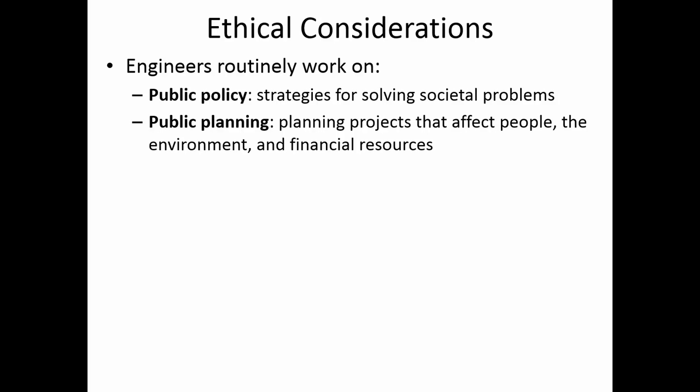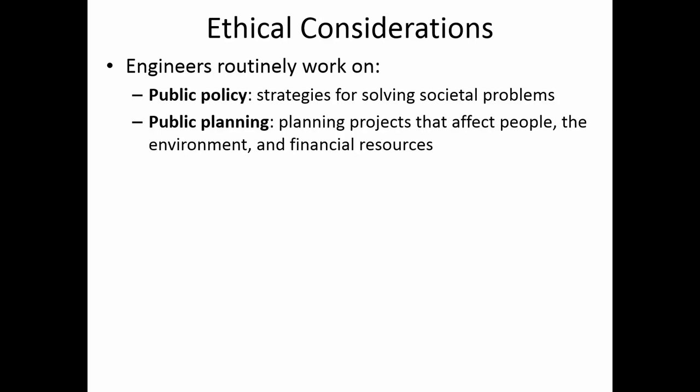Public policy is where engineers and other people are trying to solve societal problems. Some examples of societal problems are homelessness, drug use, environmental problems. Public planning is where a decision has been made to do something, and so now the engineers are trying to guide a project so that it's as efficient as it can be, and it has elements of the environmental aspects, financial aspects, and societal.